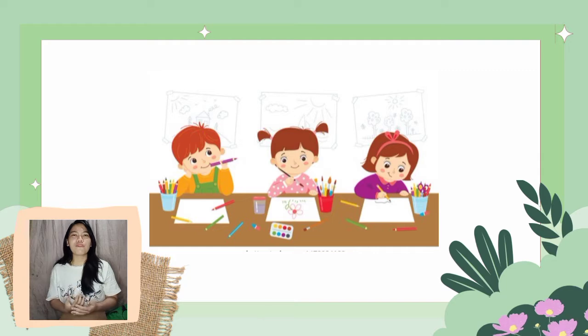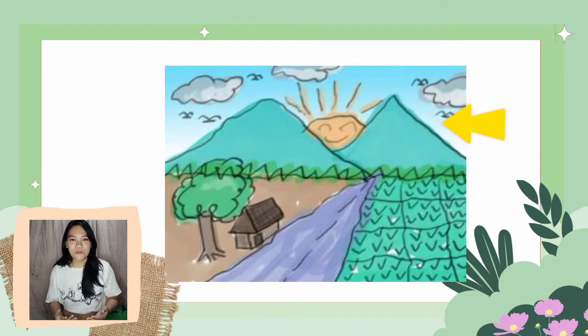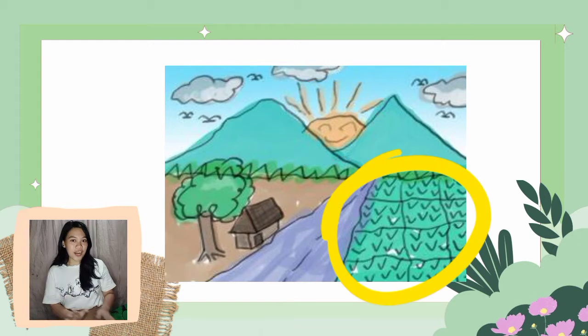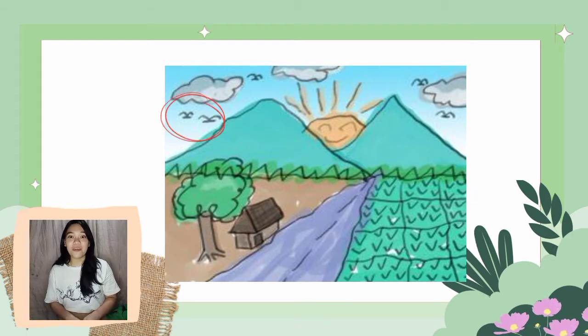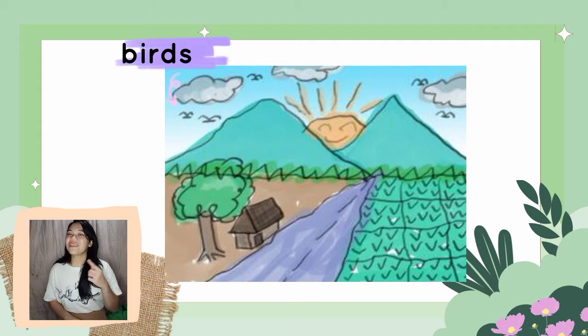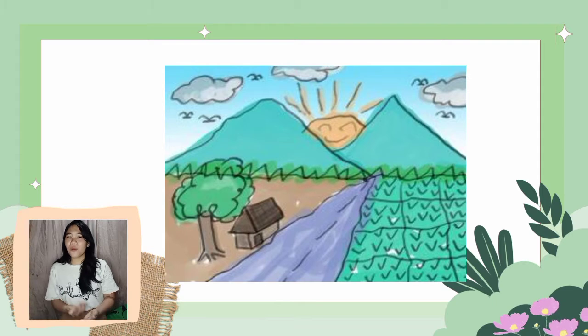Like if we remember during our childhood days, we drew flowers, mountains with the sun at its center, and a rice field below with the letter M in the sky, which represents the birds. Our typical go-to drawing when we were kids, and I think some of us draw like this up until now.